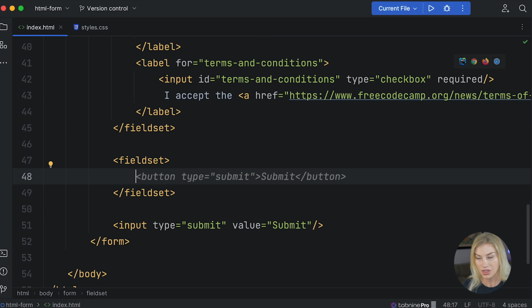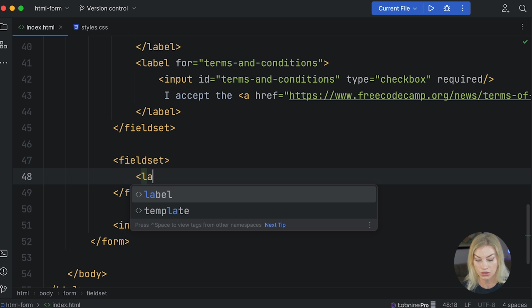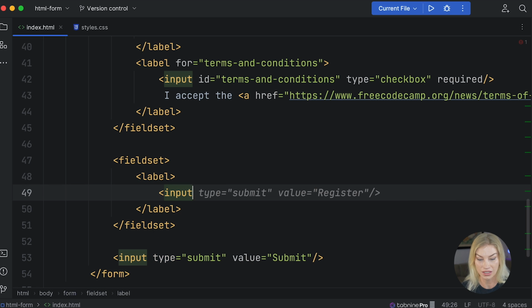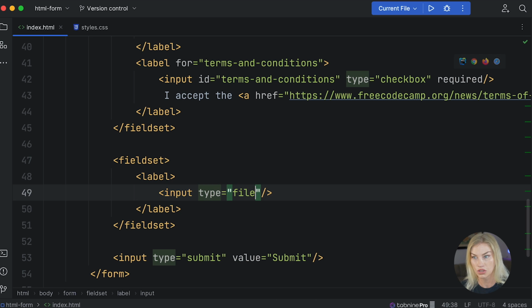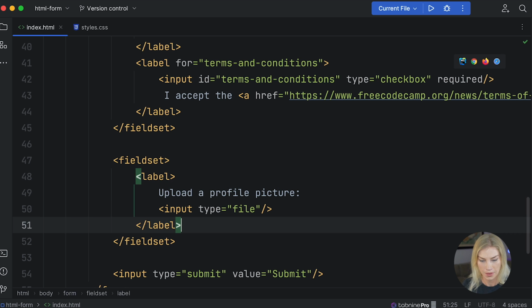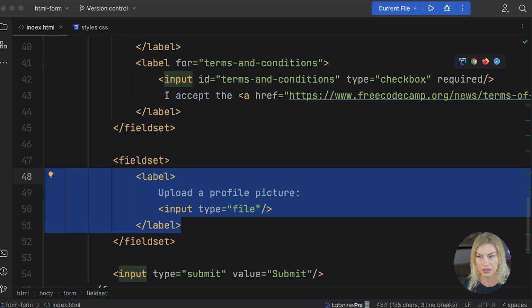Here's our third one. And in here, well, we just want to allow the user to upload a picture, so a file. So let's go ahead and do it. Let's use the label again. And then let's put the input in, so everything that we have been doing. However, this input, well, it's going to have a different type. The type is going to be file. So just like so, and we're going to add some text as well. So I'm going to put upload a profile picture, just like so. Okay, so that is the code that you're going to need.